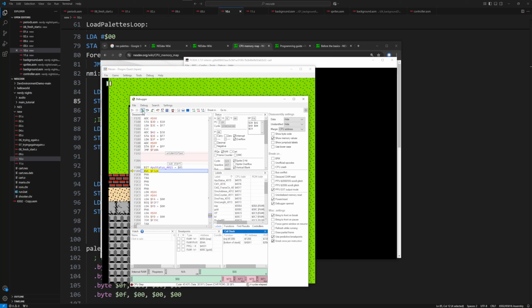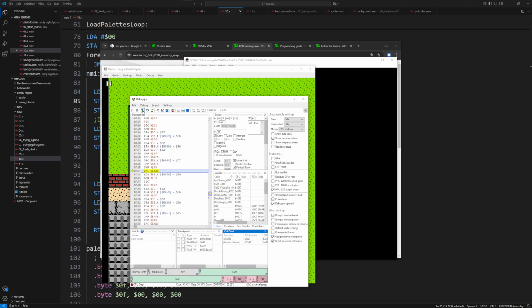Wait, what happened? We're in an IRQ. I don't know too much about IRQ. So something else is going on here. Yeah, it's difficult. I'm not at the level yet where I can tell you everything that's going on here. I was hoping it'd go through a loop that would be a little easier to explain. But I don't think we're going to get it. I don't really know what's going on.